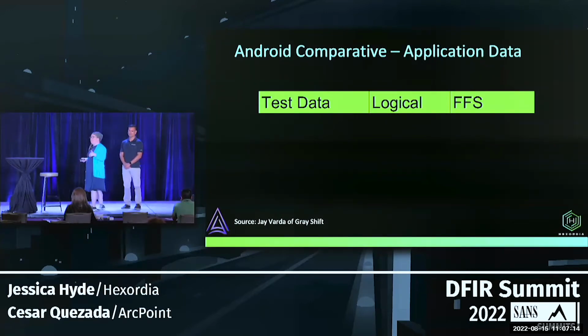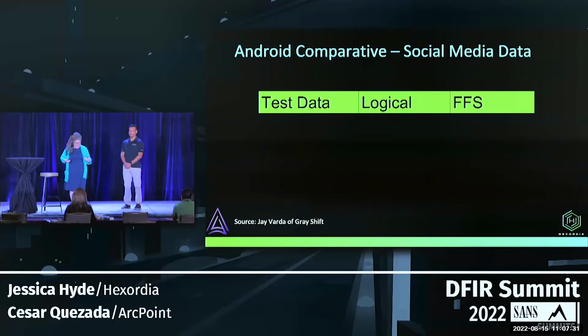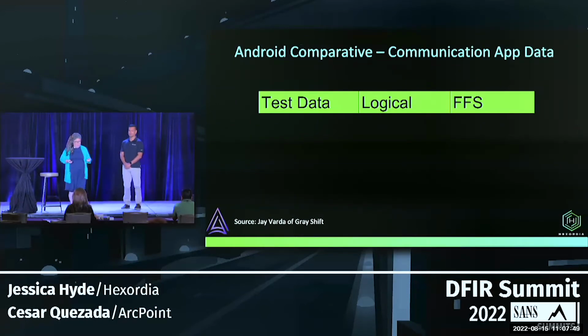When we talk about application data, you are going to have wide discrepancies. This is because some applications are going to share that information in backups and others will not. And even when you have that shared data in backups, it's a difference between if they're exporting the entire full file system or not. Very similar to what we're going to see in social media. So in social media and application data, these are both areas where you're really going to need the full file system if you want data from your additional apps. So for example, WhatsApp data does appear in backups, but you won't get Signal data, for example.